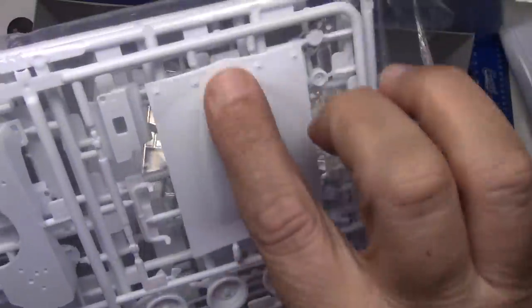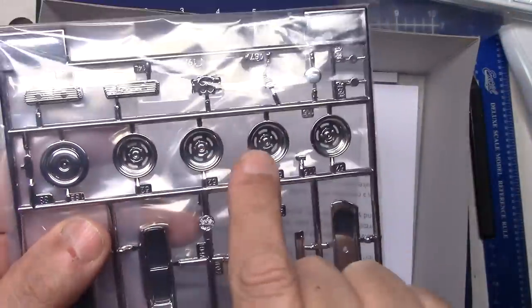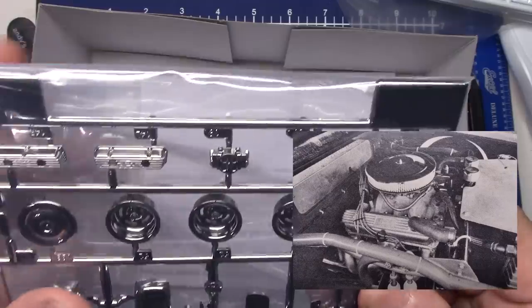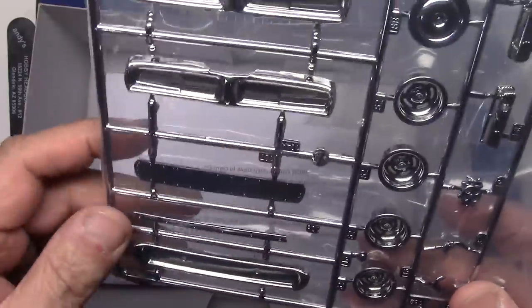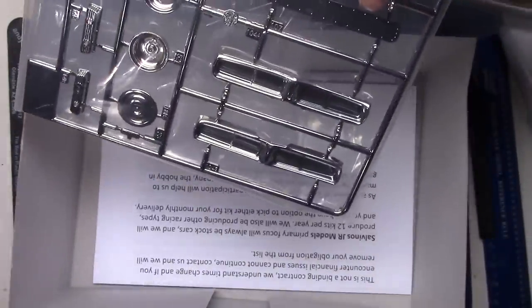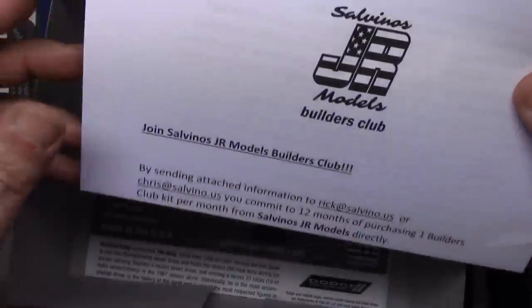Beautiful Steelies right there. If you want to do an early car, I believe they probably put that in for the '71 that's coming out. And then of course here we have the wheels you'd want to use on this car — those slotted wheels. And we have a valve cover here for the smaller engine if you want to do a later car. You get hold of the decals; I'm sure they're available for that. We also have different grilles, a separate back bumper and taillight block-out, and two different front ends — one for this car, and the other one for the '71 coming out. That's typical Silvino's fashion of putting it all on one parts tree for multiple kits — saves in production, and we end up with extra parts, so I'm not complaining.